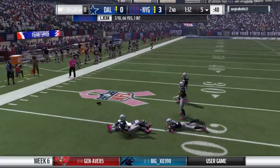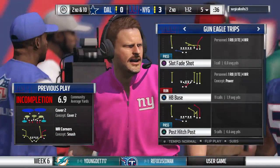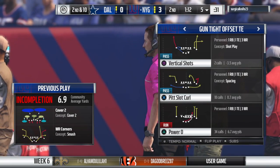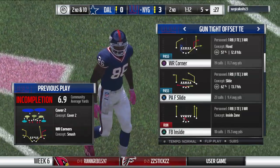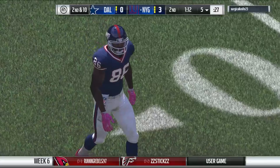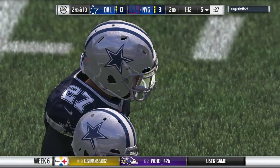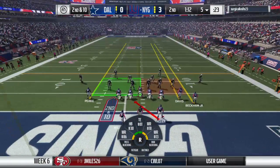And this one's incomplete. The former Clemson Tiger, Sharon Peak, was the target. And it's second down. We know it's not an easy job to go out and catch passes when people are trying to tackle you and knock the ball away. But the bottom line is, that's a pass he's got to have and a pass he should have caught. So they're still at the original line of scrimmage here. Second down and 10.